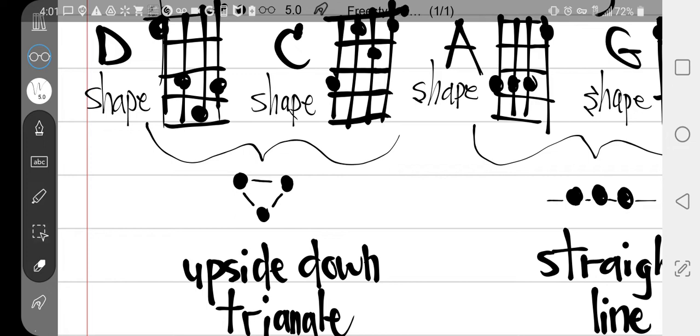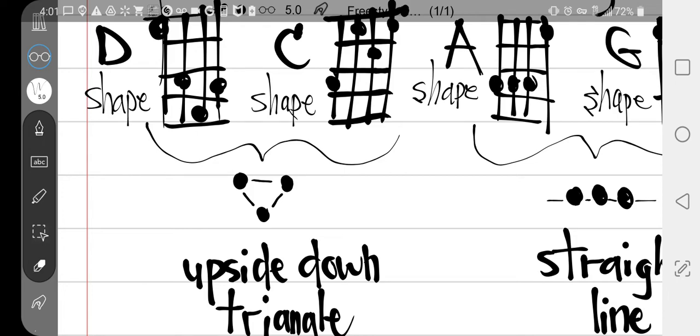And then your next one, I call it the straight line shape. You go down from the C shape and you go 5 1 3 5. It's almost like you're moving the triangle to the left on the fretboard diagram, and just the way it's tuned, the triangle flattens out. It's just a straight line. And so that'll help you remember that shape.